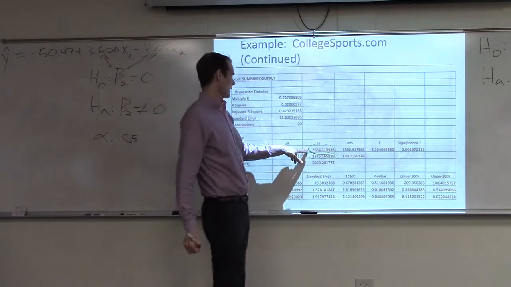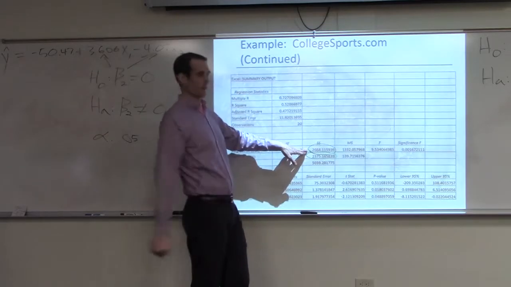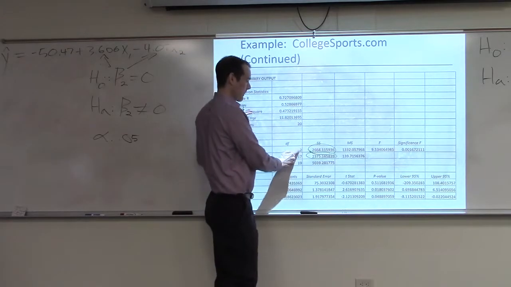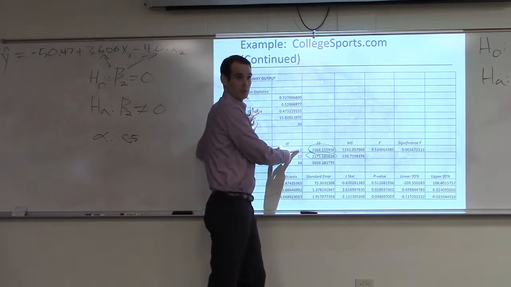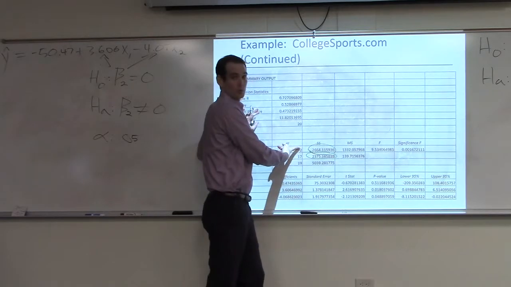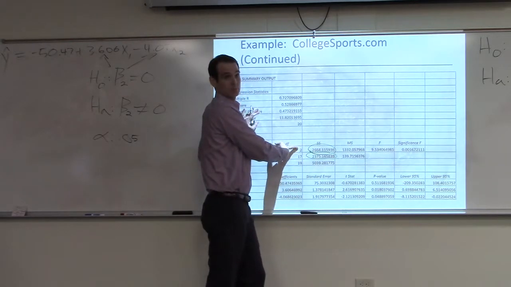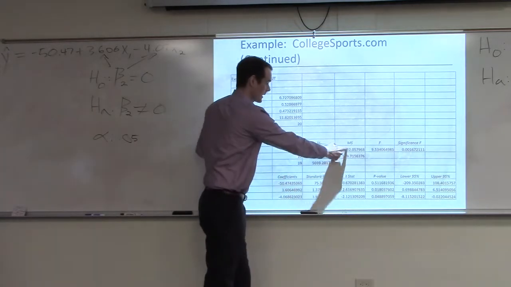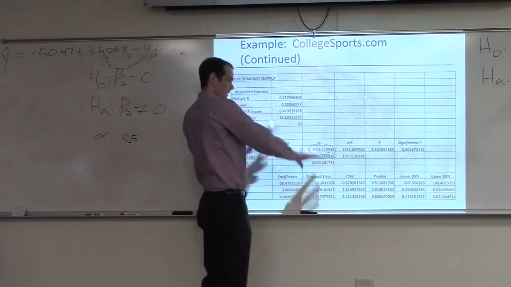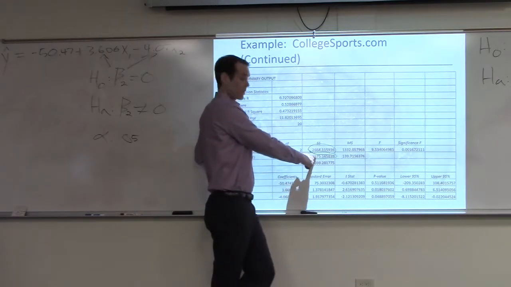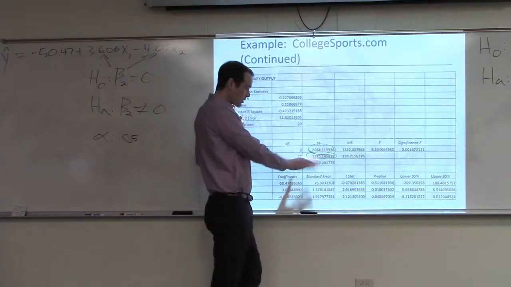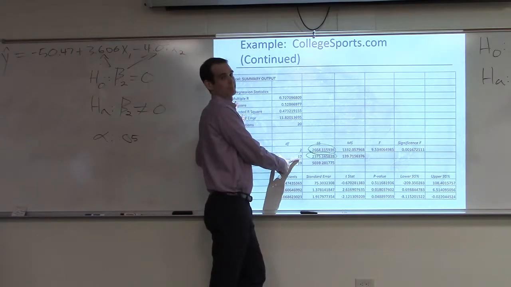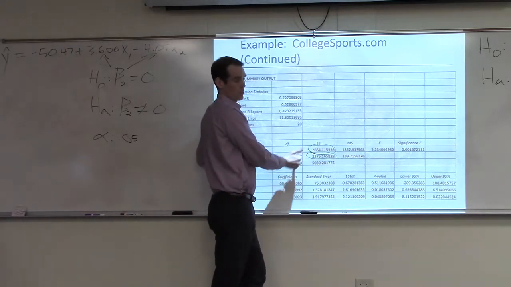The top part of the F-stat is our explained variation. It's not quite explained variation, it's explained variation per independent variable. So explained variation divided by 2, we could say explained variation divided by k, and k is the number of independent variables. So explained variation divided by 2 gives us this, and this is roughly thought of as unexplained variation divided by sample size, but we adjust sample size slightly, sample size minus k minus 1. So 20 minus 2 minus 1 gives us 17.